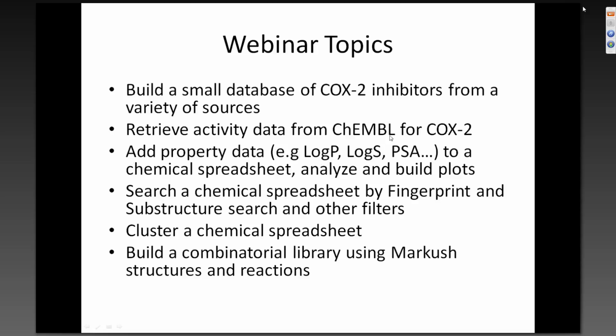Then we're going to add property data to our database of drugs, for example, log-P, solubility, polar surface area properties. And we're going to add them to a chemical spreadsheet, analyze the data, and build plots. And then we're going to search our database by chemical fingerprint and substructure, cluster the spreadsheet, and build a focused library.